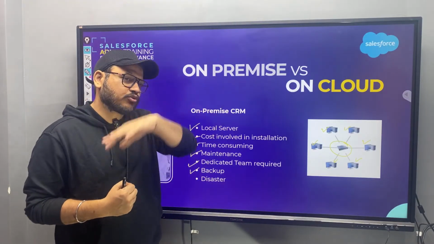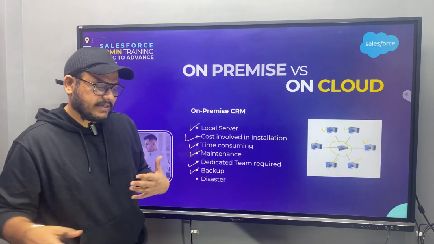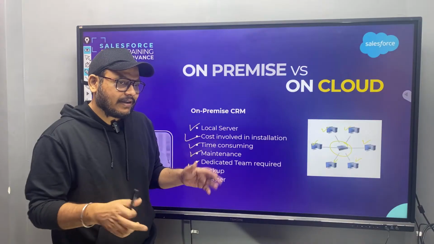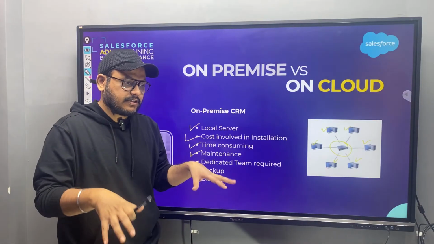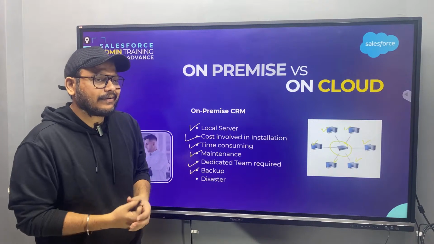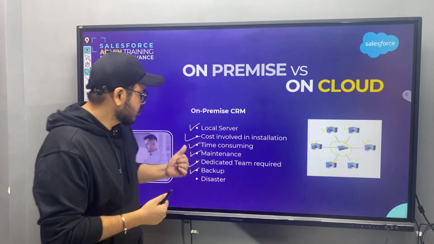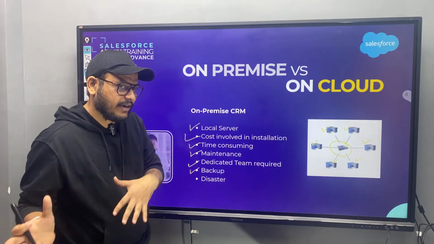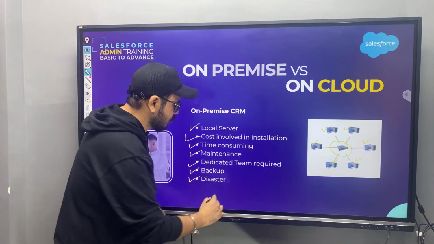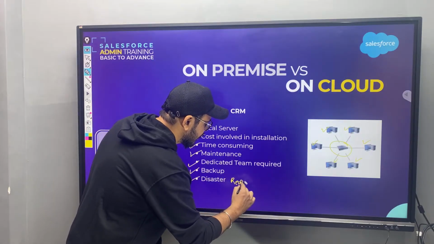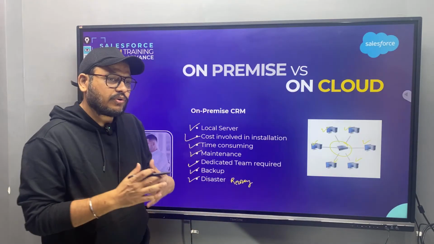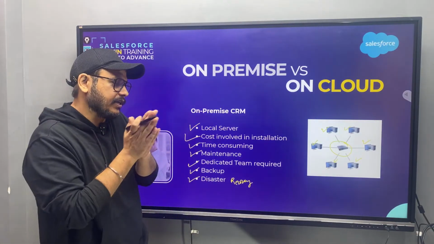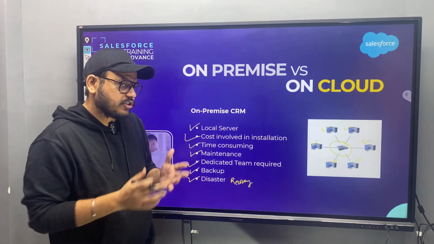backup. Now this backup needs to be maintained somewhere else, it cannot be maintained in the same premises, because then it doesn't make sense, right? So if there is a fire in the same office and both the servers are in the same office, then of course it does not work, right? So backup needs to be maintained. There is an additional level of complexity to maintain backup. Disaster recovery, you have to plan for how you would deal with it. So if the server crashes, how to retrieve that and all that stuff becomes a part of your roles and responsibilities.